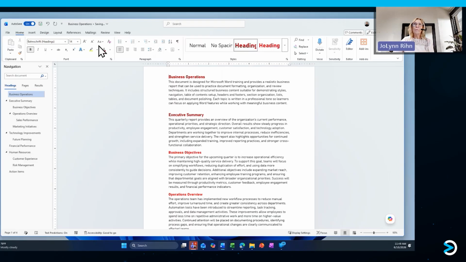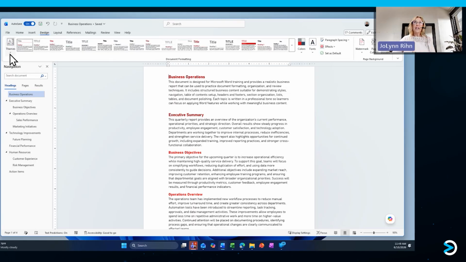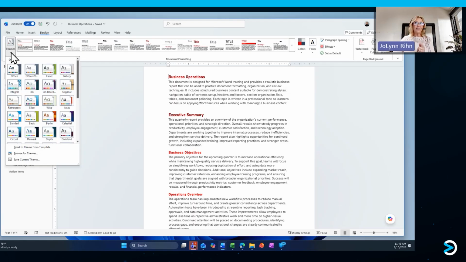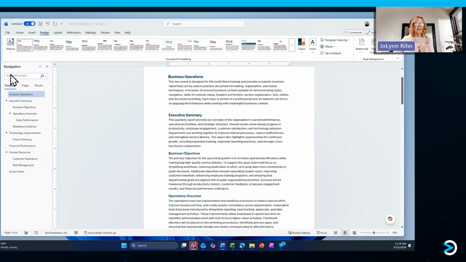So now when I go back to the Home tab, I have a different font that it's using, and it's using different colors by default. So it's a great way to be able to quickly and easily change your document. Now I'm actually going to put it back to the default, the Office theme. So I'm back to the Design tab, back to Themes. I'm going to click on the first icon, which is the default for Microsoft Office, because there's a few other things that I want to make sure everybody understands.